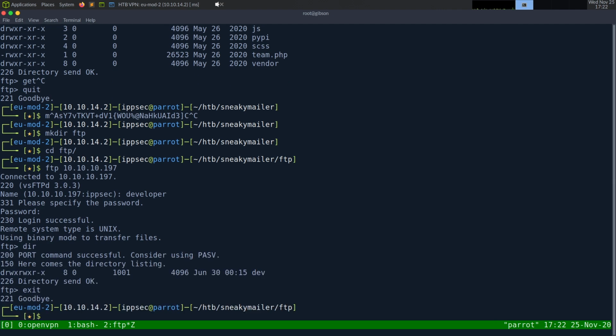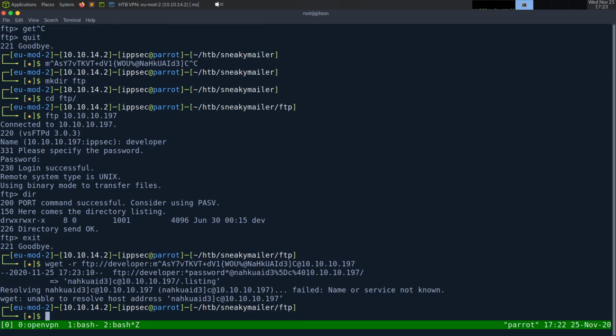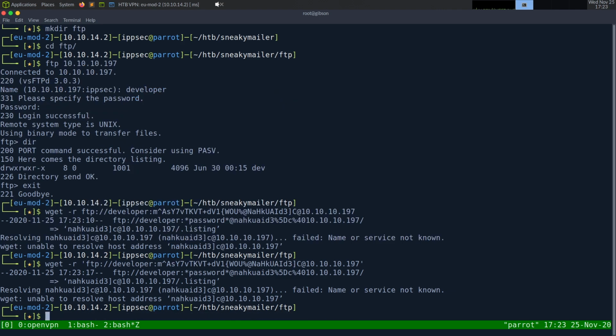So let's download this. wget -r developer : this. I want to say it's like ftp:// that at 10.10.10.197. Will this work? Let's put this in single quotes.